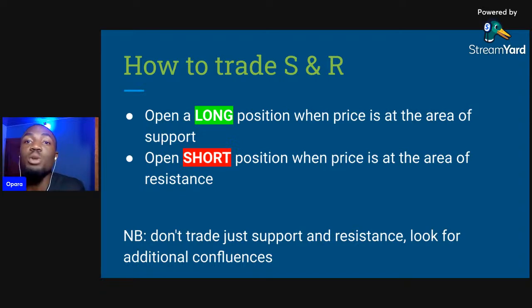Although there are certain things that I'm going to begin to add for you as we progress, then you're going to understand how you can begin to make final decisions as a trader. You don't just trade support and resistance. Look for additional confluences. As we progress, I'm going to teach you guys about confluences. You're going to see it begin to get interesting because I'm going to be showing you the connection.